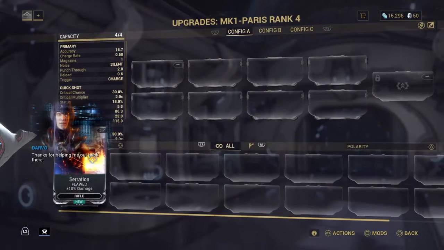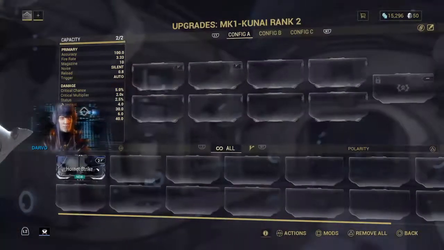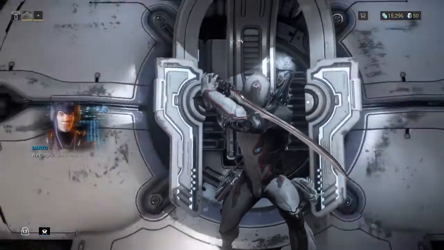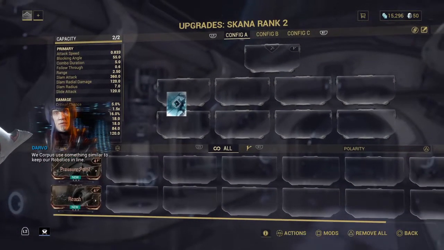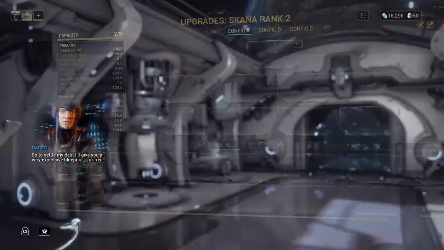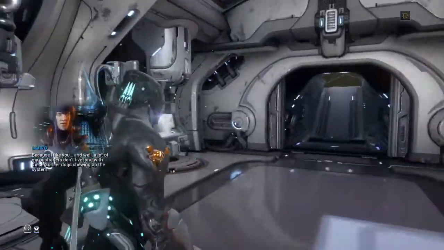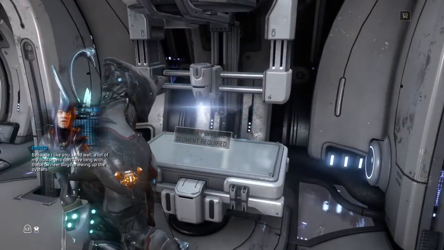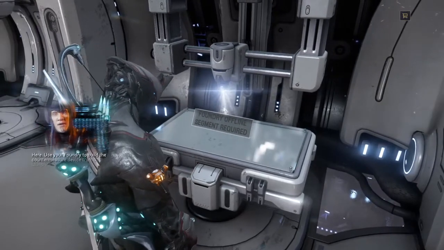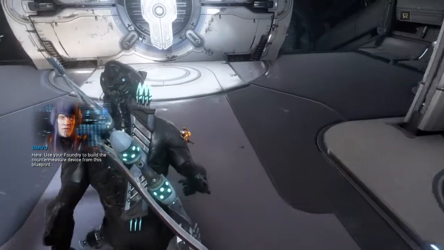Thanks for helping me out back there. I'm in your debt, and I often pay my debts. I recognize that device. It's a parasitic restraint. We Corpus use something similar to keep our robotics in line. So, to settle my debt, I give you a very expensive blueprint. For free! Because I like you. And well, a lot of my customers don't live long with these Grineer dogs chewing up the system. Here, use your foundry to build a countermeasure device from this blueprint. Good luck.